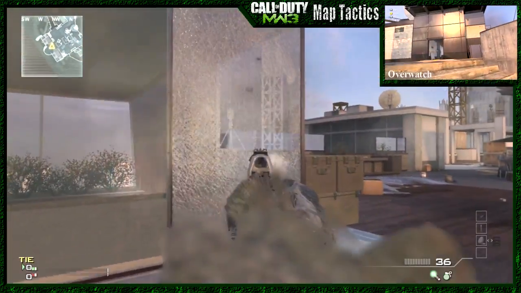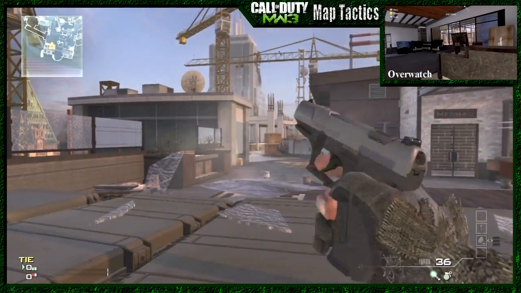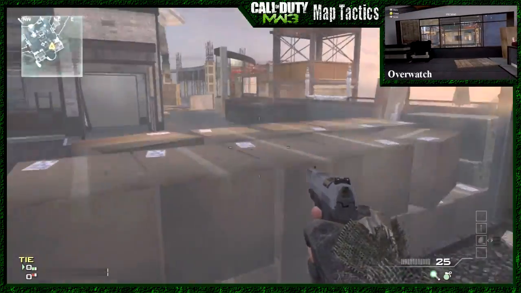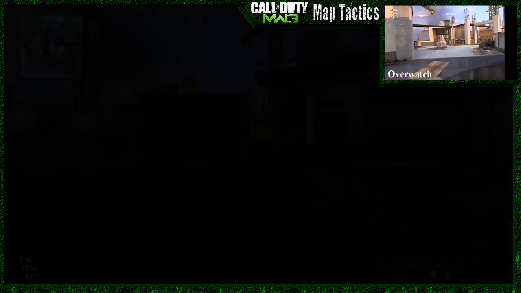Beautiful spot. Over on A dom, I like to jump up by the stairs here, get behind these ammo crates, give you a beautiful line of sight on the upper eastern side here. You can actually go across to the opposite side, get behind these boxes here. It's going to give you a great line of sight on the upper western side of the map. So great line of sight, take out people coming up the stairs there.